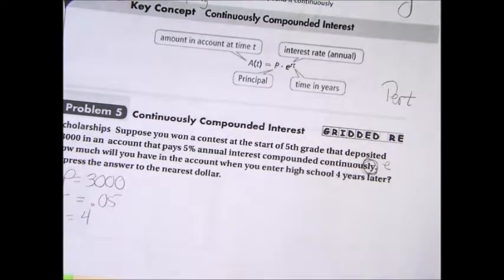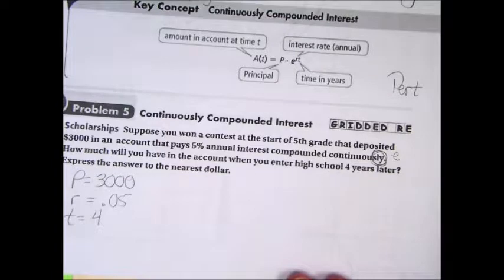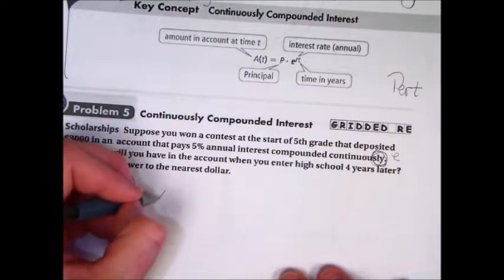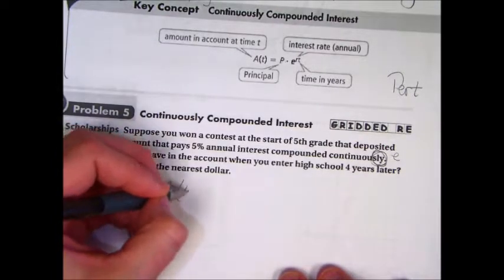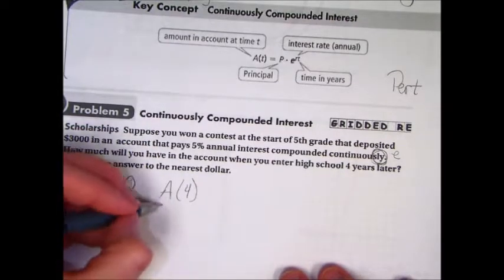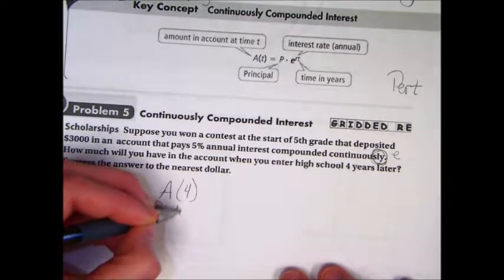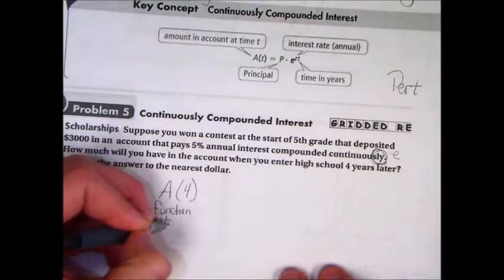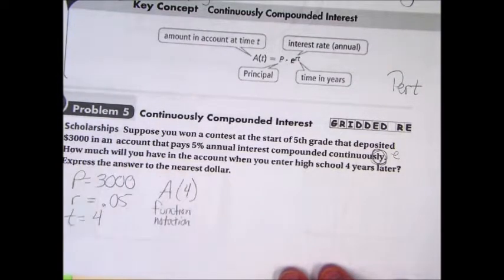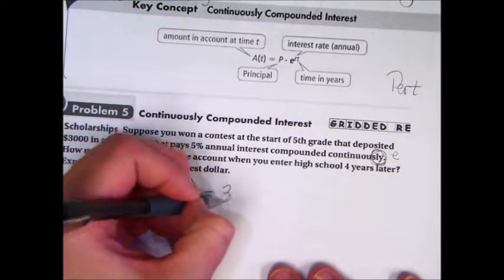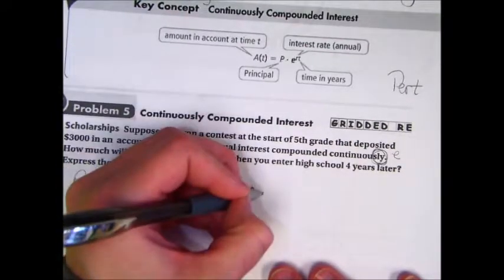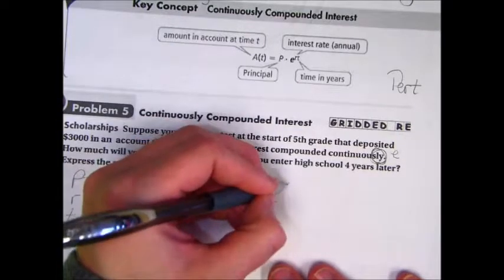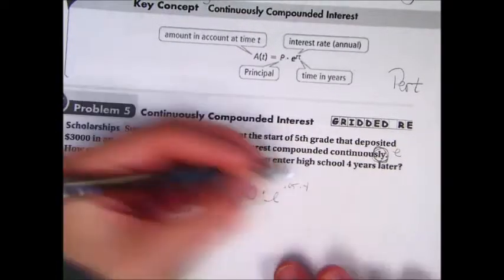So we're going to put time as 4. This one's going to be measured in years. So we're going to say, what is the amount in 4 years? Look, guys, this is just function notation. As far as I'm concerned, you can write y equals. I'm just writing it in function notation because you need to understand that really I'm just saying y equals. So I'll do 3,000 bucks times e to the 0.05 times 4.